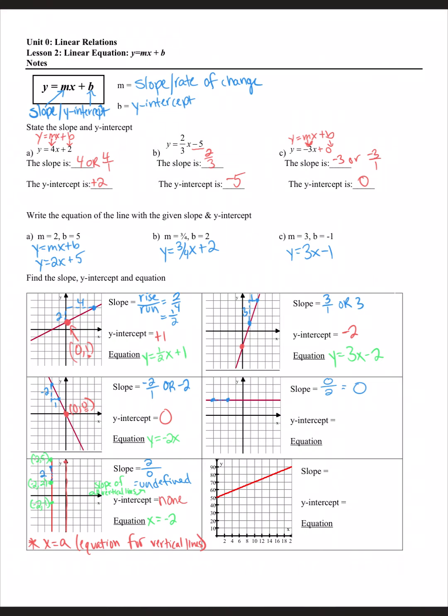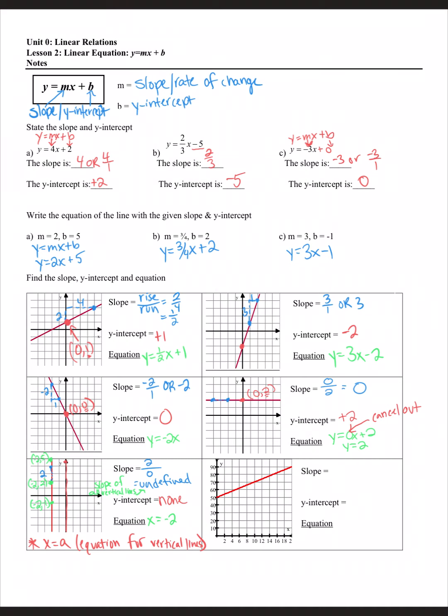Now the y-intercept of this line, where does it cross our y-axis? It's crossing our y-axis at 0, 2. So our y-intercept is a positive 2. So if we were going to write this as an equation, this one you can kind of plug in everything and see how it will simplify down. So our equation is going to be y equals 0x plus 2. And then the 0 itself can just cancel out because 0 times anything is 0. So we don't need to write it there. So we could just write the equation as y equals 2.